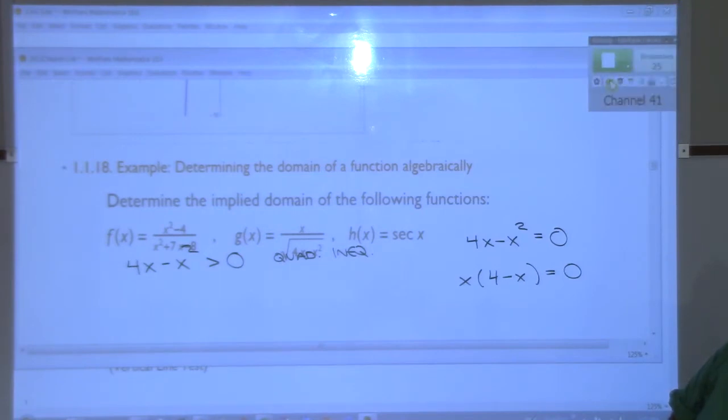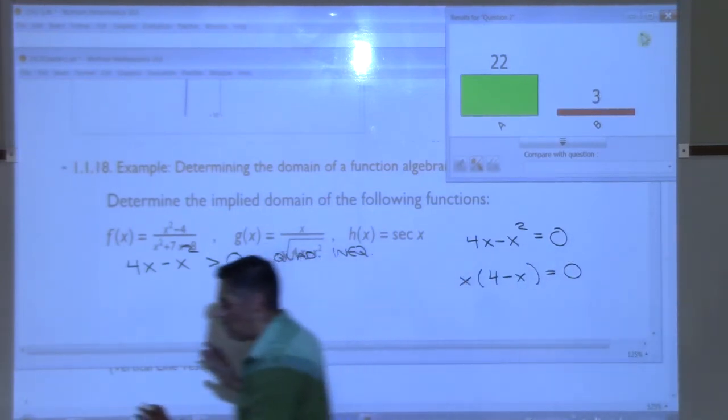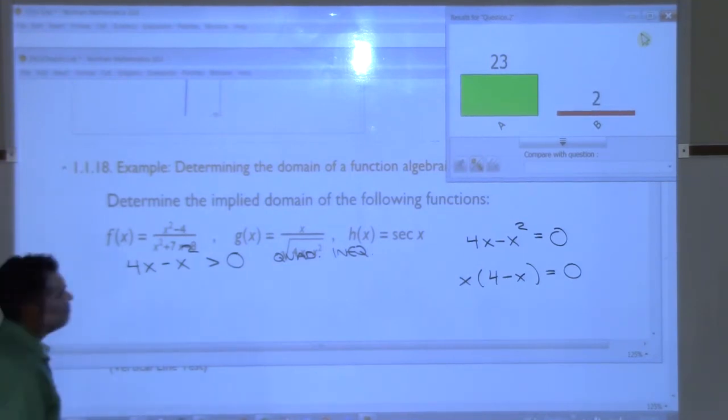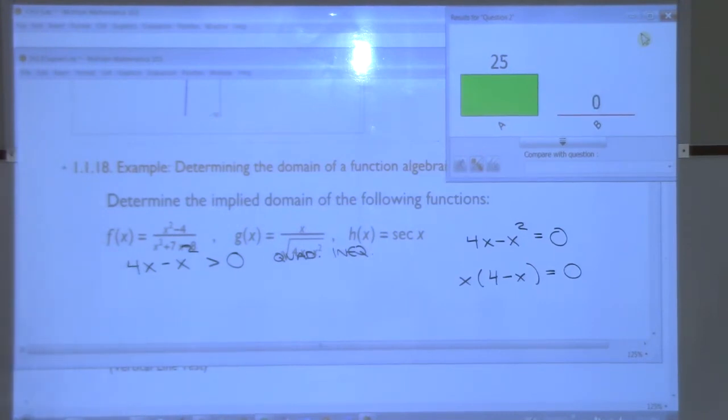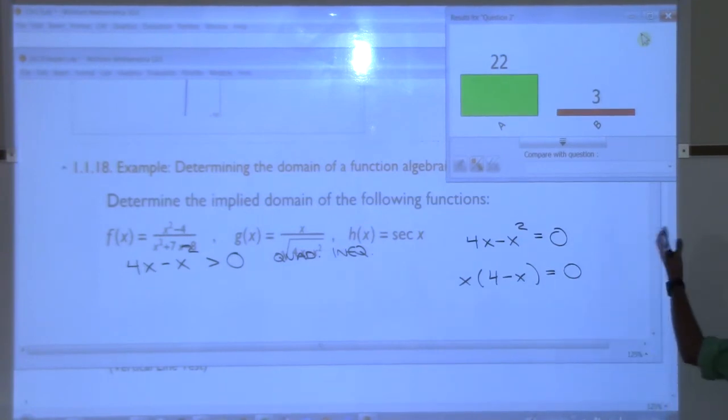Where's my little chart? I don't know where my little chart is. Okay, so just to do a quick poll right now: how many of you feel like what I've talked about so far, you feel good, yes? You feel not so good, no? Okay, all right. You don't want to be the two there? Okay. The whole idea is that's supposed to let you not feel the pressure of being the one that is not understanding it, all right? Thank you, thank you.